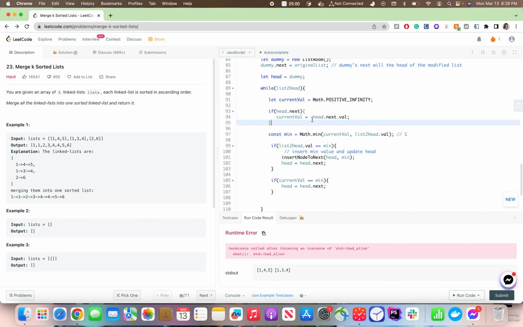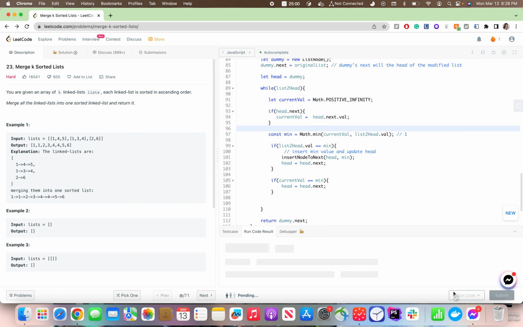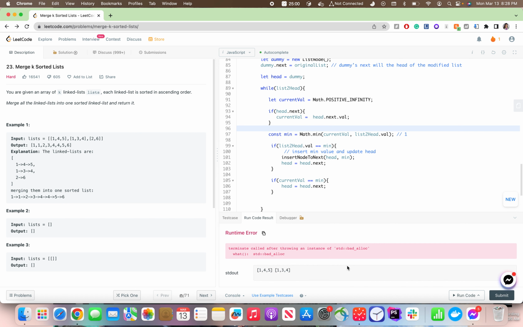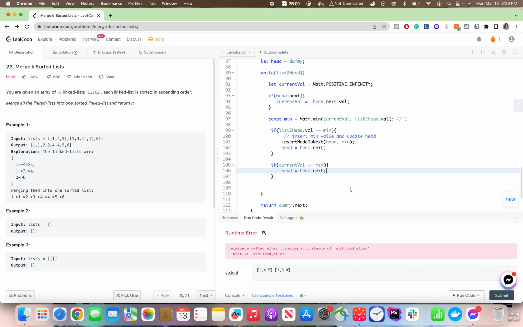If a dot next is present, then current value is updated. It is equal to a dot next.